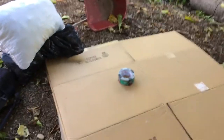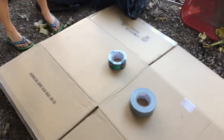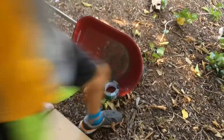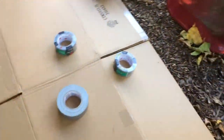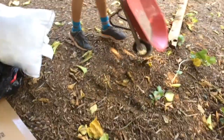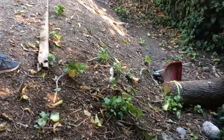Okay, we're gonna make a box fort and stay in it for the night. Let's not fail. Yeah, okay. So we got a lot of cardboard, and a lot of duct tape. Sleeping gear. Useless wheelbarrow. Food! Say bye to that. It's not worth living. We miss food! We don't need it? Nope.